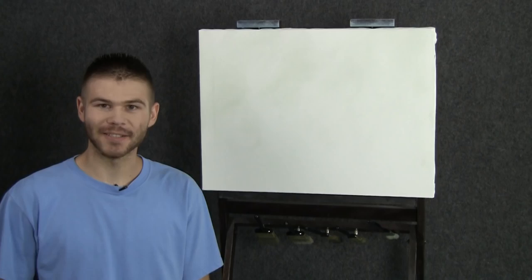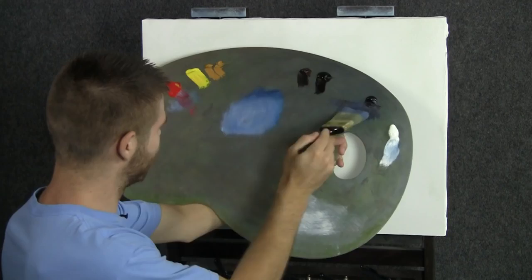So let's get started. We'll start off today with our 2-inch brush and a little bit of white, blue, and red. Not much paint. I'm going to come up here to the top, and I'm going to drop in a little bit of water. Yeah, that's water at the top.